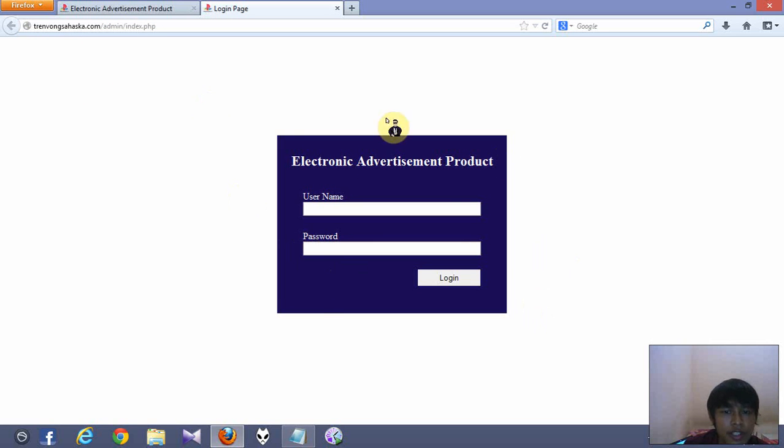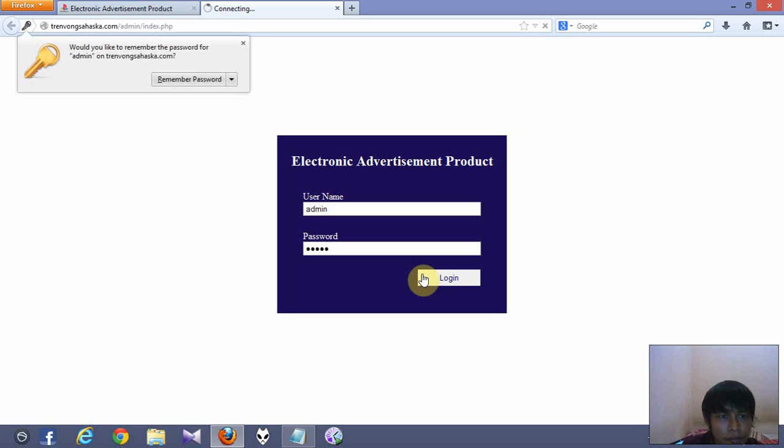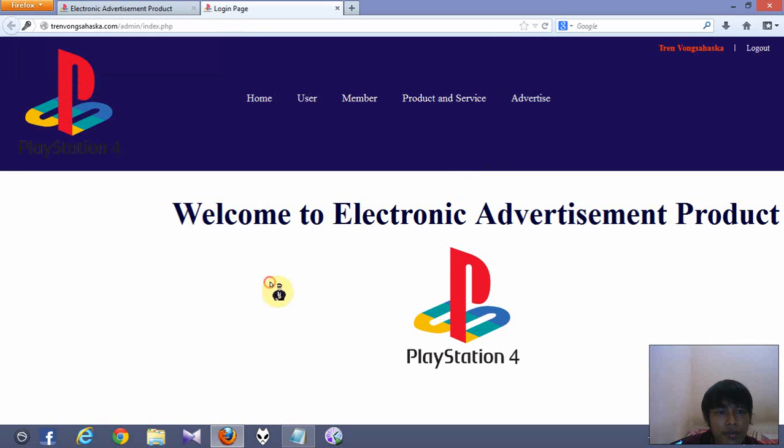It is the interface for the back website that we use for the admin and user to manage the product data. Okay, I will log in first as the admin, and then I click login. This is the form for the admin.